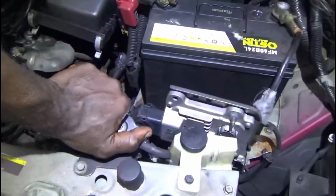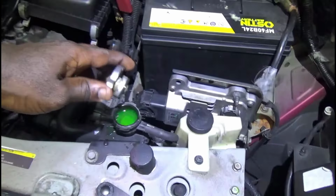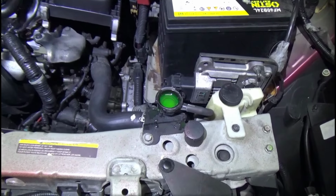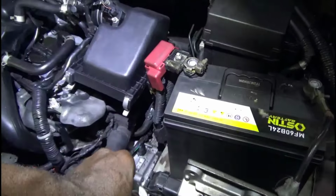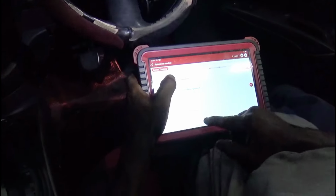Let's see what's going on here. Does it have coolant? This car has been sitting for a bit. Go ahead, crank. Stop. So definitely have a compression issue. It sounds like it, but let's verify first. Let's put the scan tool on and see exactly if it does. I believe it does. Or has it been flooded because they were continuously cranking this vehicle trying to start it? I'm not sure. It's a 2014.